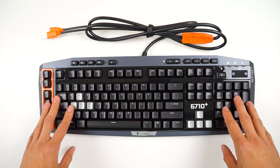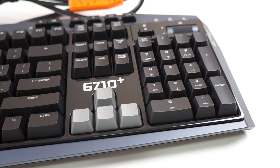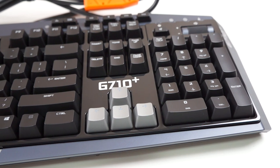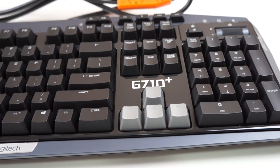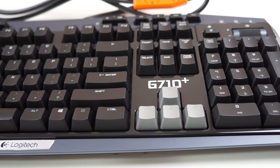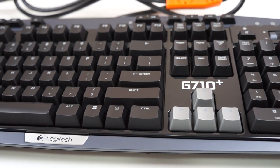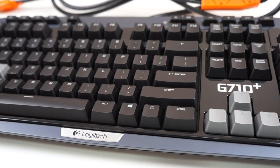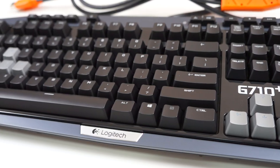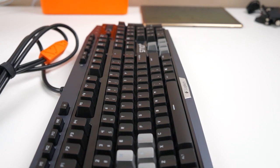In terms of build quality, it feels really well put together. There are no squeaky bits of plastic and it feels like a premium keyboard should. The G710 has 26-key rollover, which means you can press any sort of combo on your keyboard and get exactly the order that you intended. All 110 keys of the G710 are calibrated to prevent anti-ghosting, and these keys are made of Cherry MX Brown switches that provide good feedback and responsiveness.